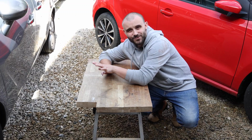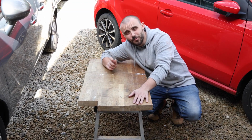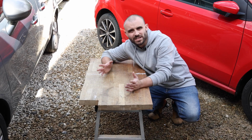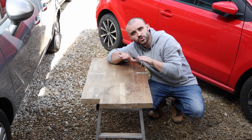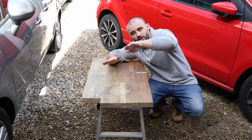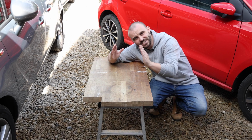I've had to do a hell of a lot more tweaking to this than I thought I ever would. The gaps now, they are pretty big, I've got to be honest. But the way that the walls were, it was narrower at the front and wider at the back, so I couldn't just slide it in. I had to put it in at an angle and drop it into place. And of course, the walls also tapered in at the top.